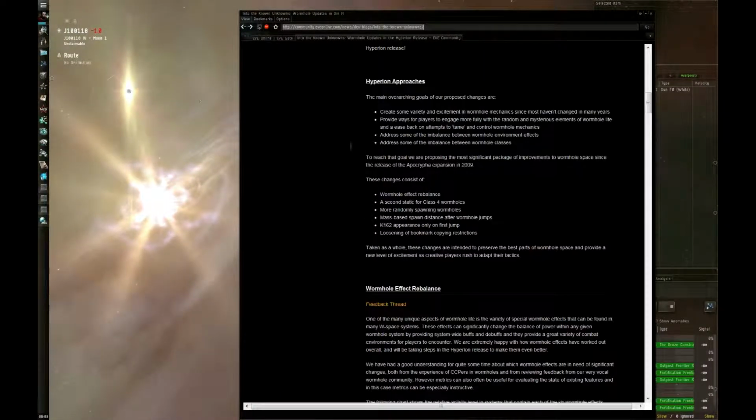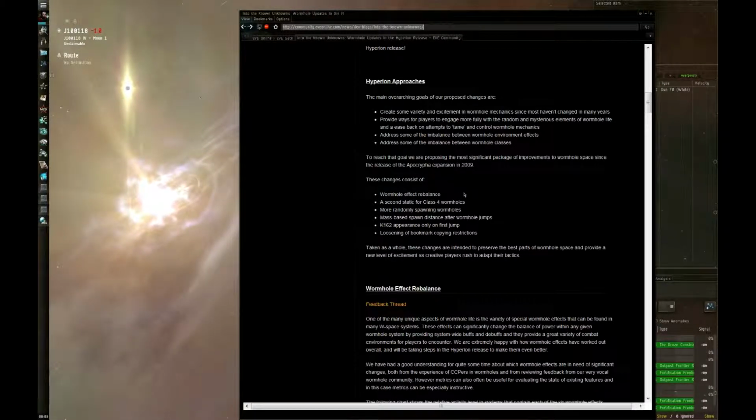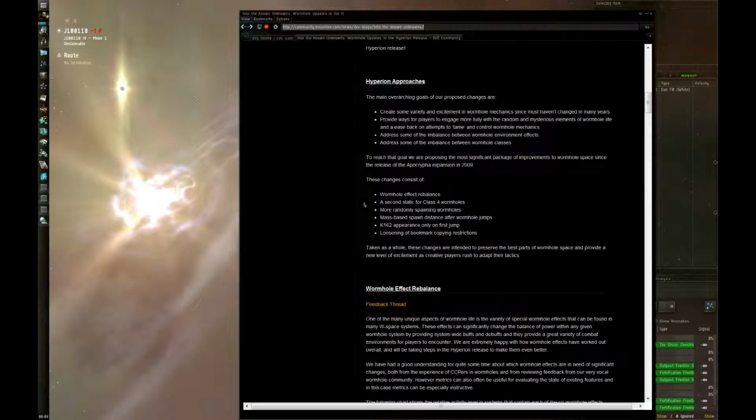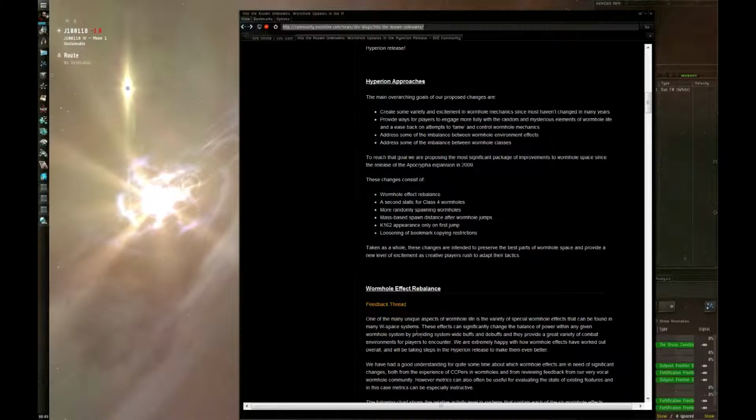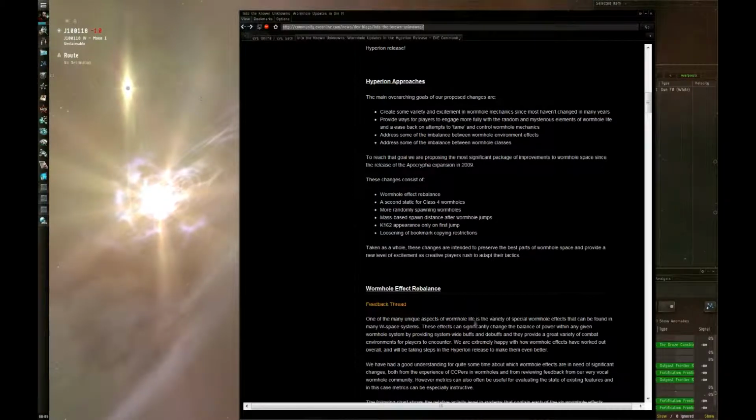So now these are the changes they're proposing here. They will of course rebalance the wormhole effects in each of the systems. I think all of them are getting tweaks, some more than others. Black holes and cataclysm variables will get a lot more, I think. And I won't be going over the wormhole rebalance effects right now. I think it will make the video a lot longer than it really should be. I do plan on making videos in the future, so I'll let that one slide for now. If you want to read it, though, that blog is on the EVE Online website.